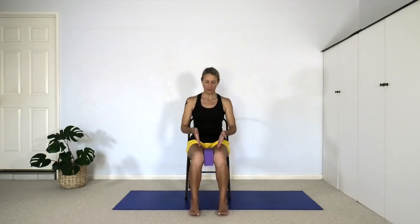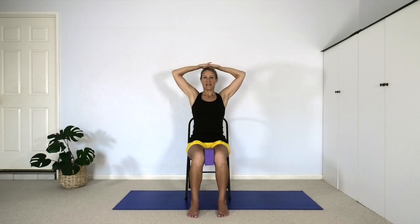We'll start seated on a chair and bring a brick in between your knees, your thighs. So you've got that narrow blade-shaped brick between the legs. Establish your feet the same width as the knees. Inner thighs press against the brick. Let's interlock the fingers and settle the knuckles onto the crown of the head and press the head up into the knuckles.